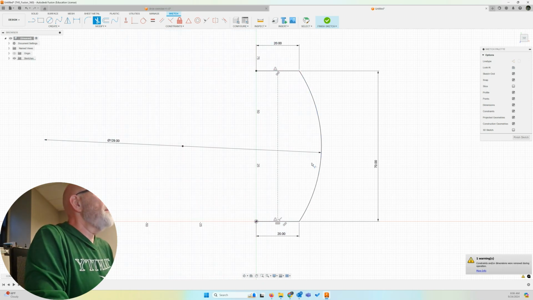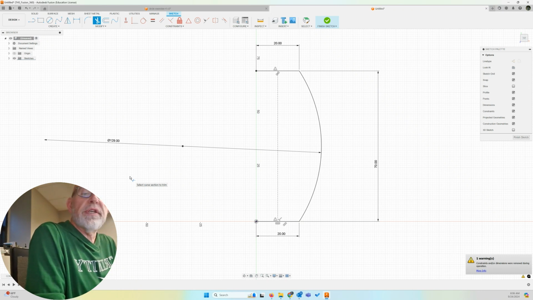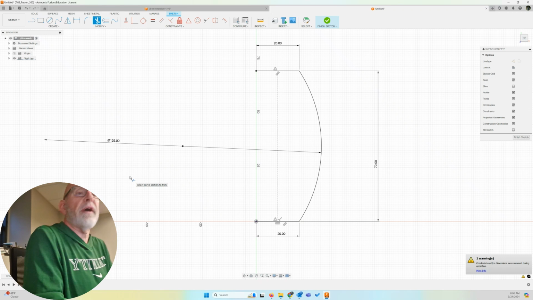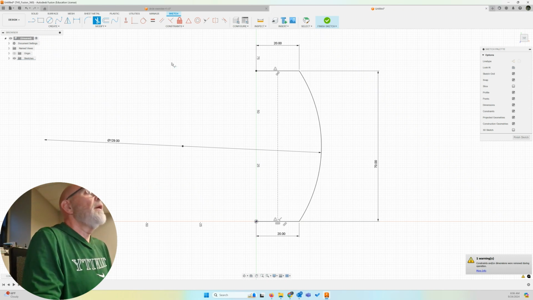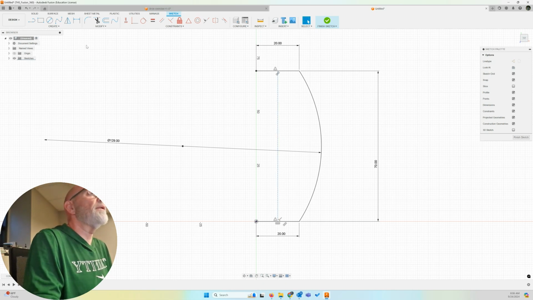So now, that was 129 millimeters in diameter, which gives me a radius of 64.5, doesn't it? Yes, it does. 64.5 times 2 is 129. I promise you my math is correct. Let's mirror this to the other side. This is going to conveniently work as our mirror line as well.